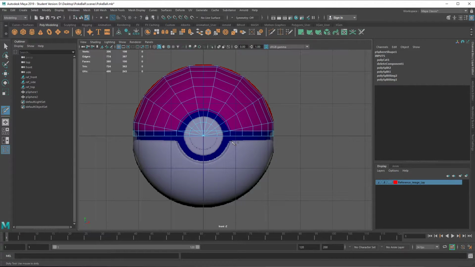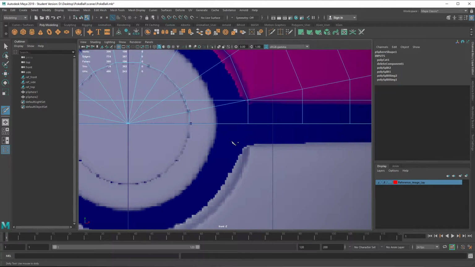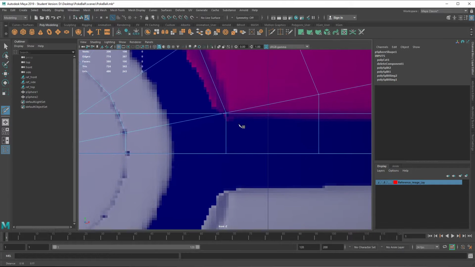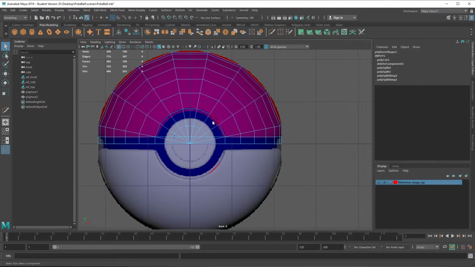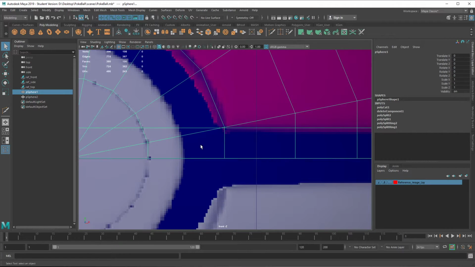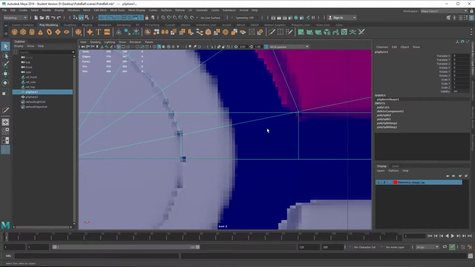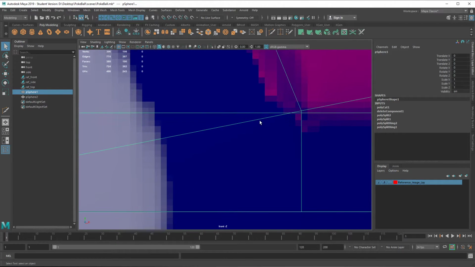The issue with that is that most likely I'm going to generate some n-gons. In this case, this face is an n-gon. You might be seeing it as a quad, especially from a distance, like, oh yeah, this seems like a quad, but actually this is an n-gon. How do I know this is an n-gon? It has more than 4 edges. So I have 1, 2, 3, but then I have 4 and 5 over here.